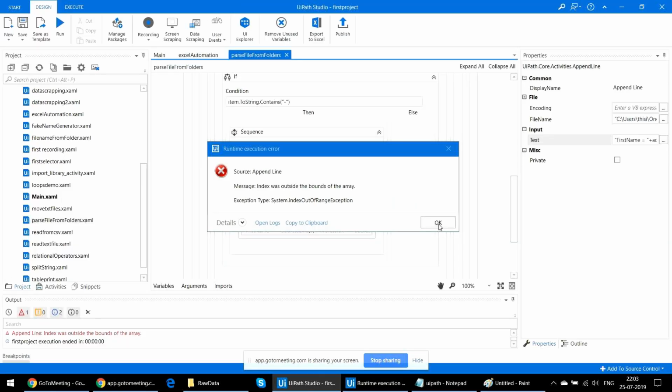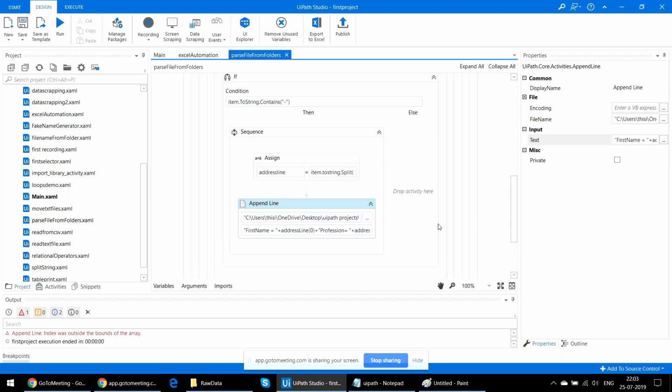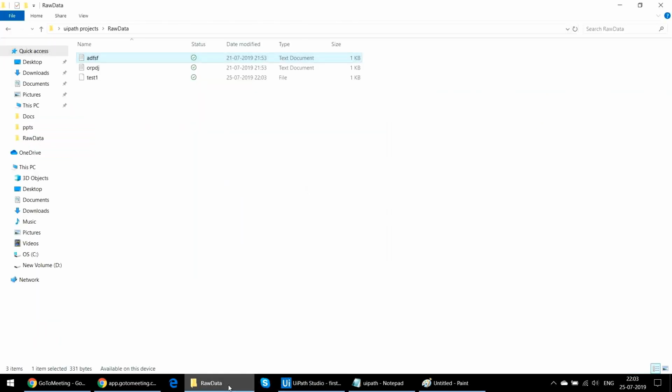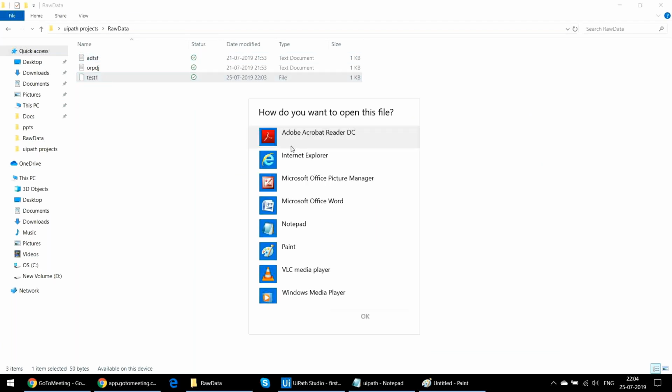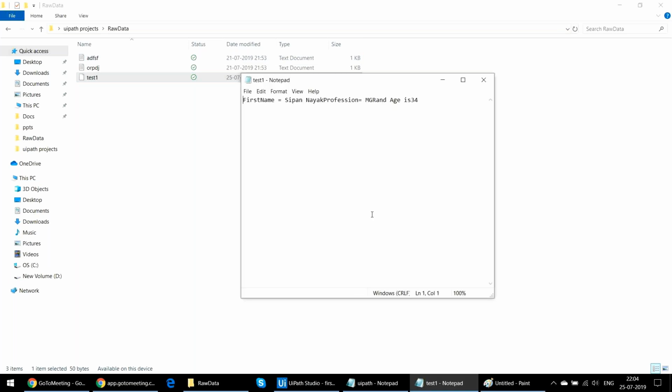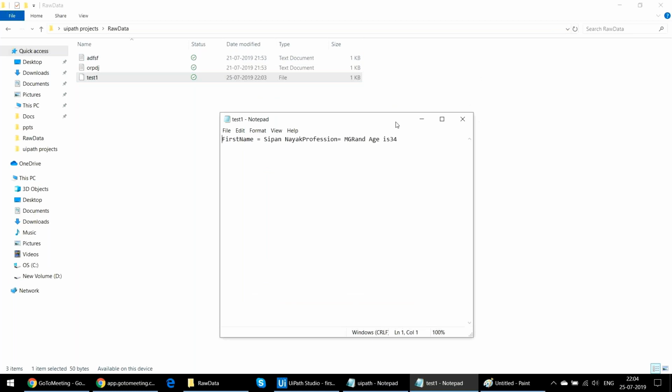Next was out of one exception. Okay, check the Excel. Check the text file, the new text file. Open it in Notepad. Yeah, it is open in Notepad. Appending, right? It is appending. So what happened? Go to UiPath Studio.